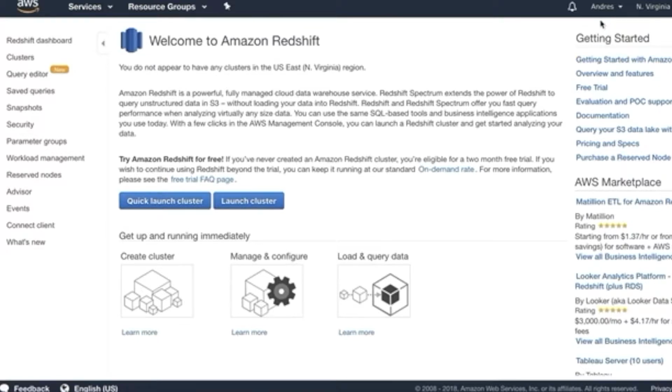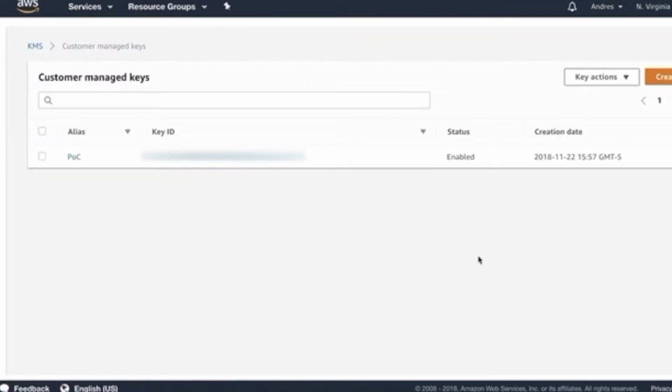So what I'm gonna do is create a first cluster in North Virginia. That's region A for me. So let's create the cluster, and then later we walk through the common steps. So this is my key on North Virginia that's going to encrypt the data from my cluster. So it's a POC, so this is okay. So that's pretty good in here.